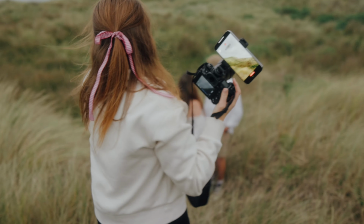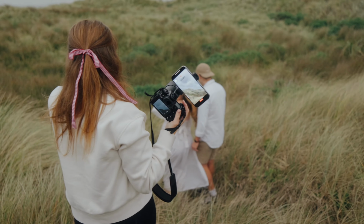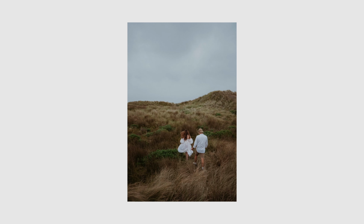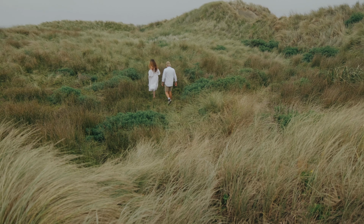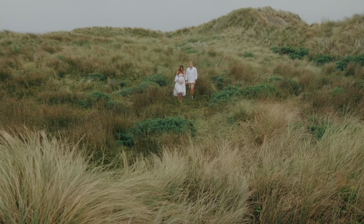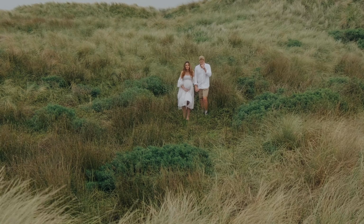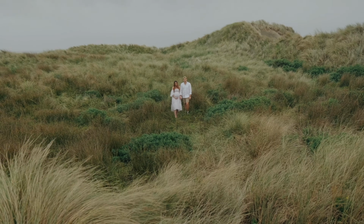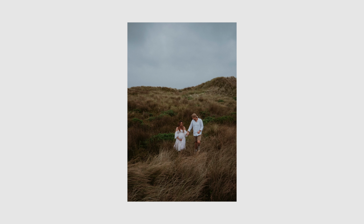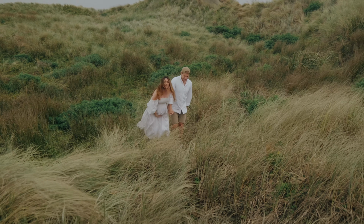Can you go like all the way, like 15 meters that way? Both of you? Yeah. Let's go like straight, kind of where that path is. Okay. Yeah, and then you're gonna hold hands. And you're gonna run towards me, both of you. Yes. No, I'm not joking. We want the baby to come tonight. Run. Did you wee yourself?